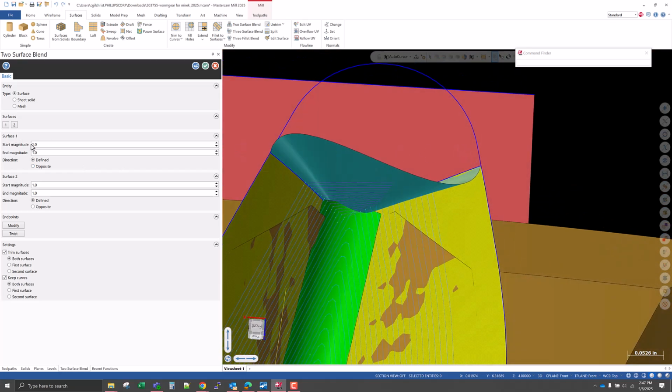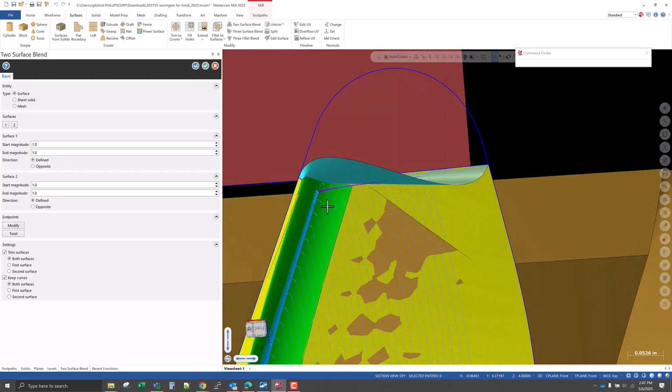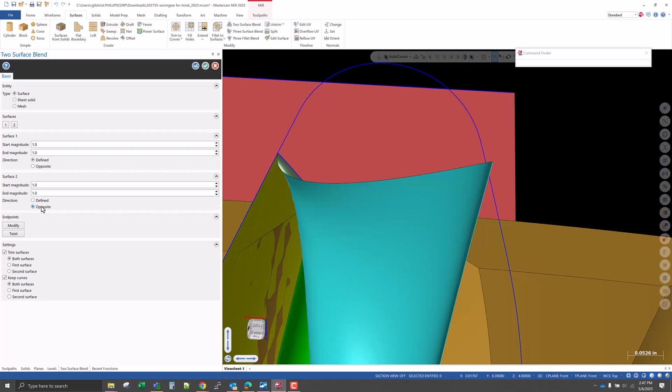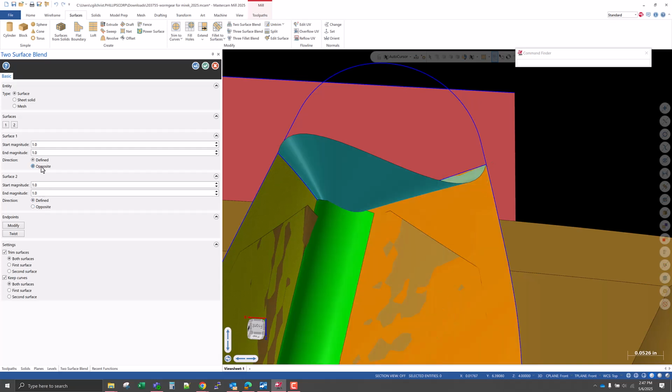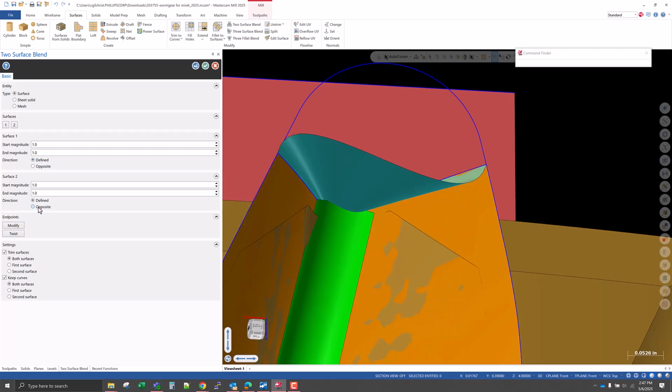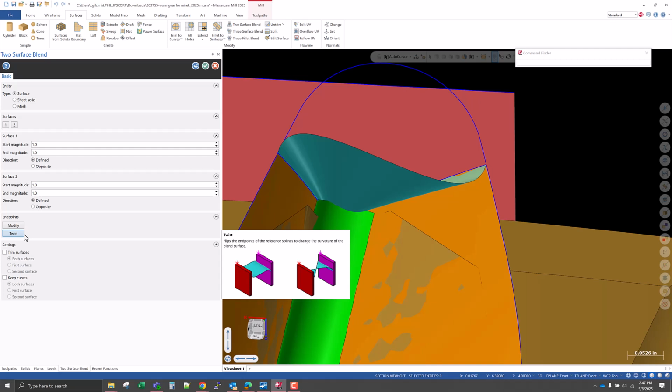So start magnitude on surface 1 looks pretty good. Let's go opposite. Ooh, defined. Let's go opposite there. Let's turn off trim surfaces. Turn off keep curves.